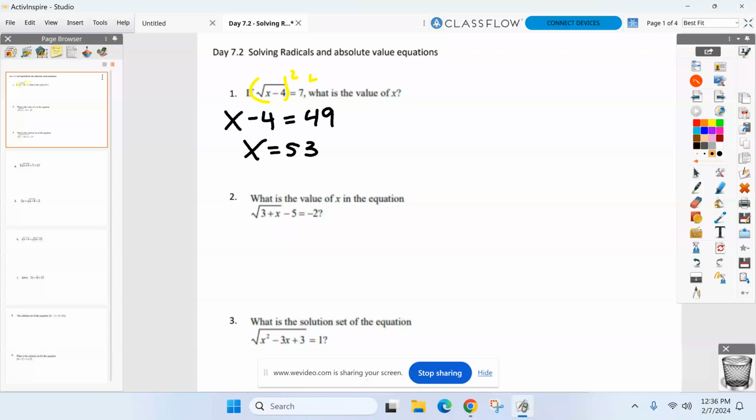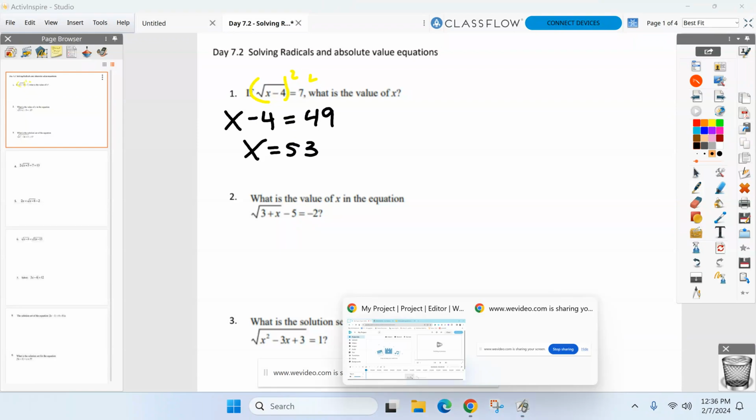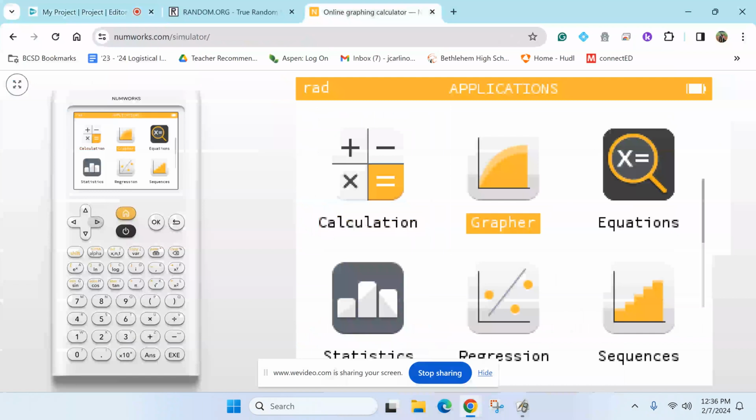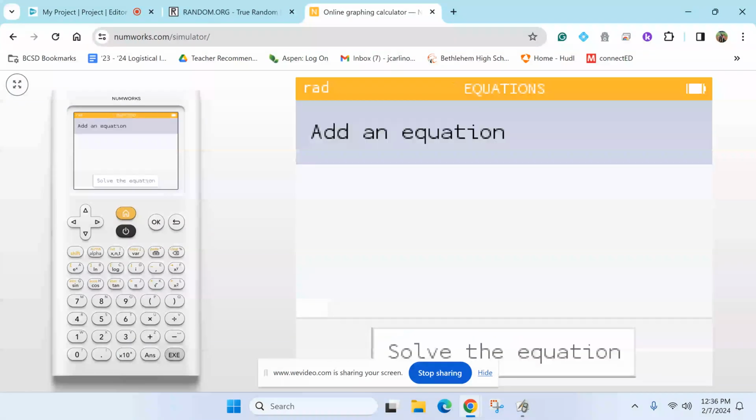Anytime you're doing a radical equation, or what we're about to do later on today, an absolute value, you've got to check it. Okay? Got to check it. Lucky for you guys, you have the easiest check I've had in my whole teaching career, which is you go to the calculator and type it in equations. All right, so let's do that. I want to make sure we're good on the calculator. Go over to equations. Because sometimes when you're dealing with the radical and absolute value, when you plug it back in, it doesn't equal each other. So I need to reject answers sometimes. Sometimes, not all the time, sometimes.